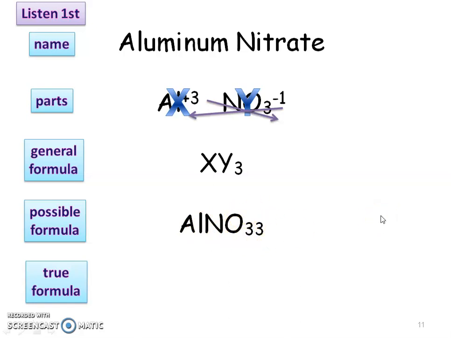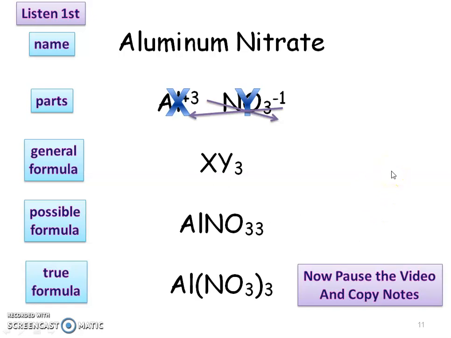Again, if you were a doctor and you needed to prescribe a particular medicine to somebody, you need to make sure you're prescribing the correct chemical formula. So what can we put in there to make sure people understand we do not have 33 oxygens in this chemical compound? We have 3 nitrate polyatomic ions. Yes, you're going to need those parentheses again. So again, see how it kind of gets confusing, but the more you see it and the more we're writing things down, the more practice we have, the easier it's going to be. It's going to become second nature when to use these parentheses. All right, pause and copy those down.